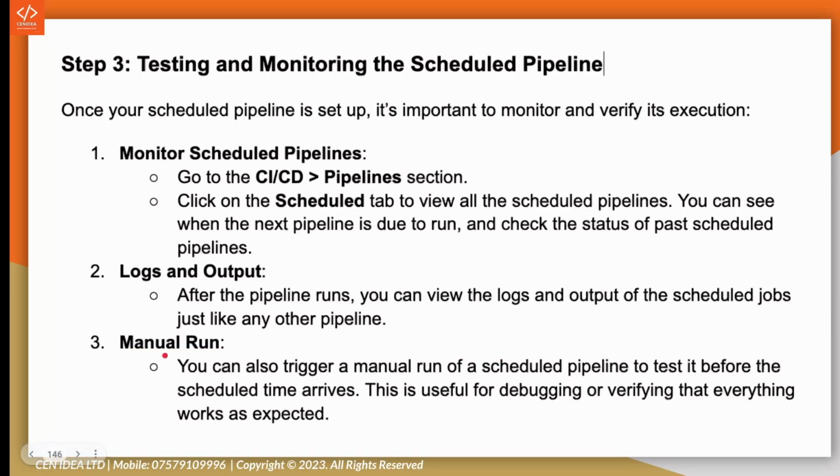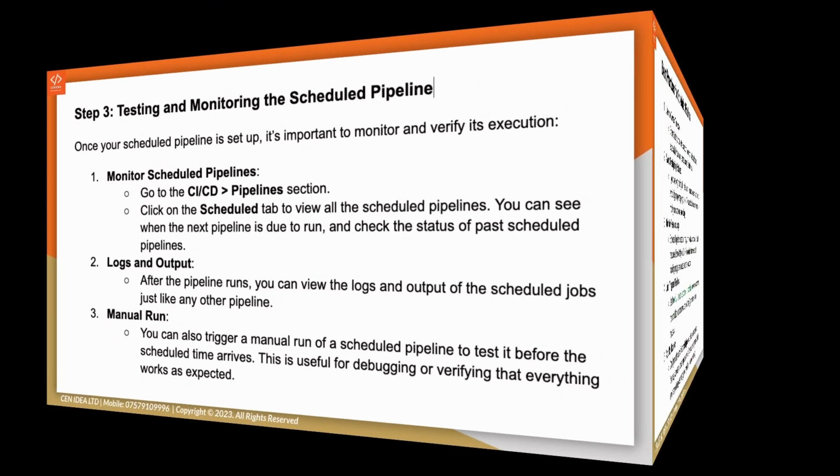And again, the last one is that you can still trigger this job yourself. So if you schedule this job and you want it sooner than the scheduled time, you can manually intervene. Click the play button, and then the job will run for you.